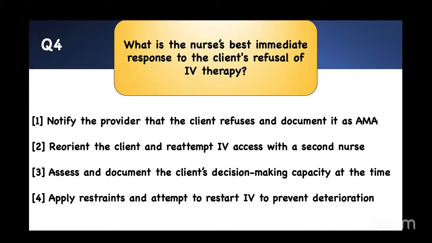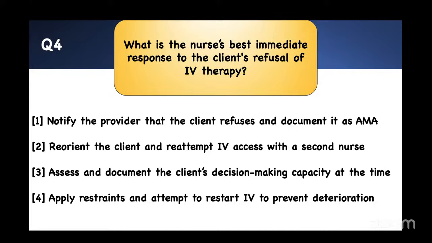I can tell you, number 4 is wrong. You should never use restraint. The patient said, no, don't touch me. Even if he does not have capacity, don't restrain them and start IV by force. Notify the healthcare provider that the client refuses: you are not helping. You are not acting as an advocate. You are not doing your job at this point. You're just washing your hands. It's okay. You want to go.